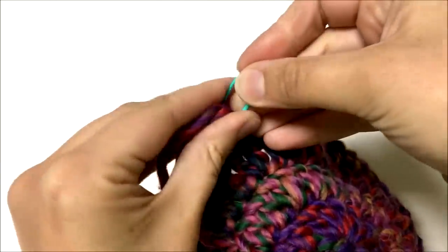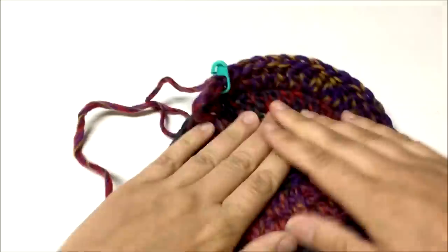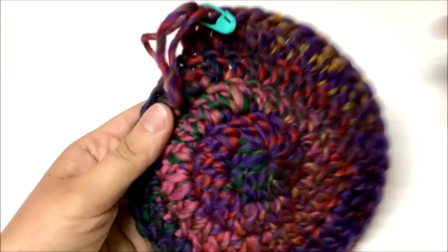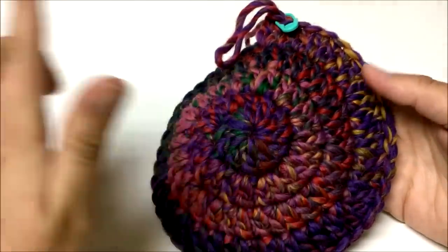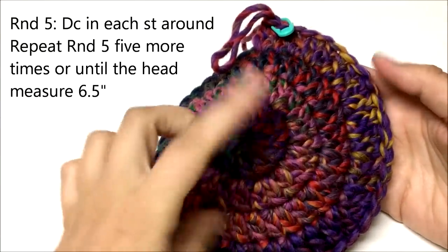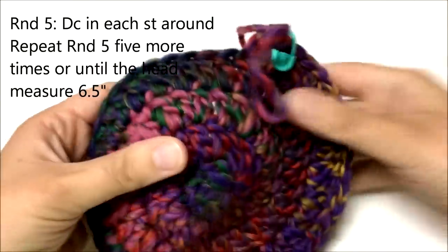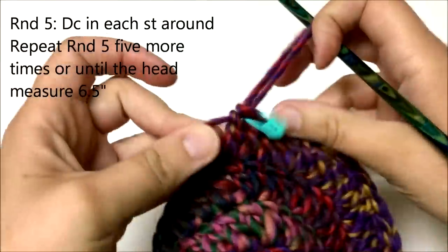Since I'm making a toddler size, I think I am done increasing. I don't need to make my crown any bigger, so I can start working on the sides, which means I'm going to double crochet in each stitch around, and I'm just going to work in spiral until it's long enough from the crown down. So let me start.